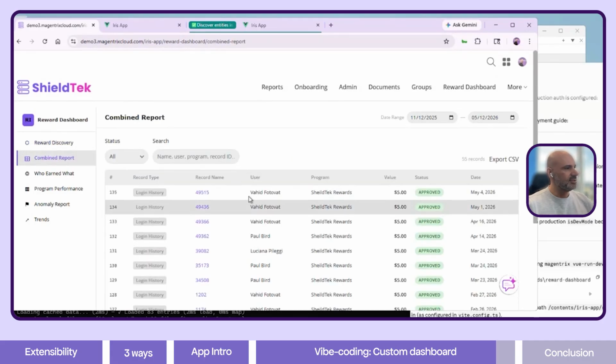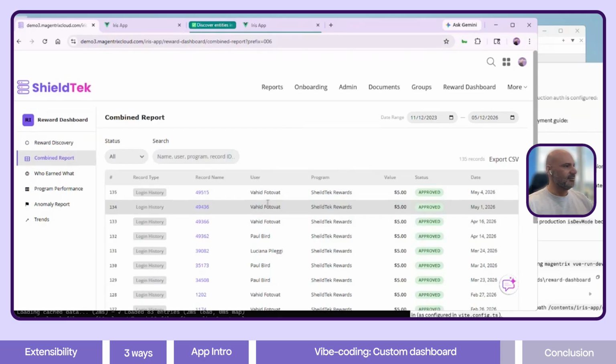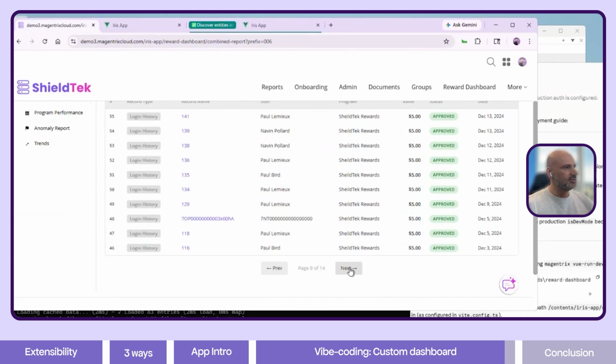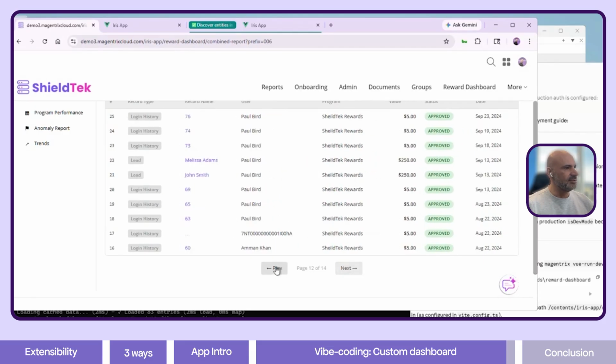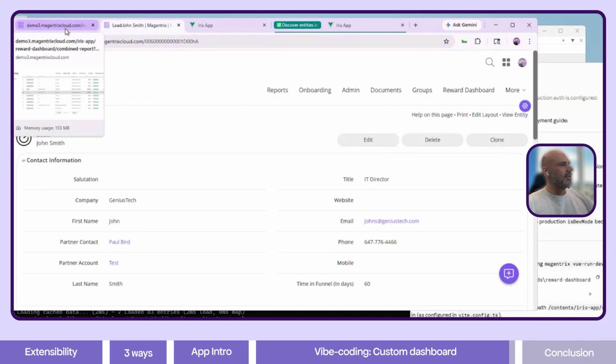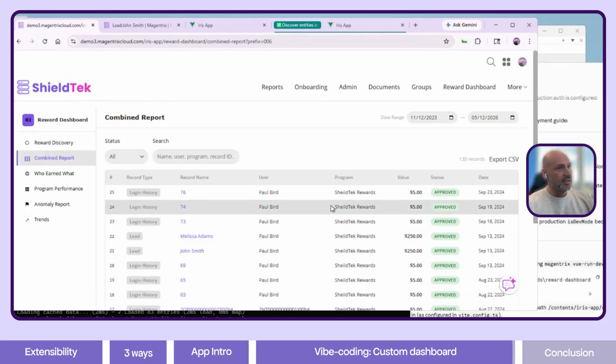If I go to combined report now, it's all here. Let's go all the way back to 2023. Now I want to look at the leads. If I click here, there seems to be a bug. It seems like it's not filtering based on the leads. So I'm going to have Claude fix that bug a little bit later on, but I want to make sure that I can actually view my leads here. I'm just going to go find it manually. There we go. And I'm going to click on it, and it should open it up in a brand new window right here. Now I have linked all my rewards to the actual records within the portal, and I can easily filter and even download them as a CSV file. This concludes our session for today. I'm going to publish this in GitHub and make the links available to you with all the resources.